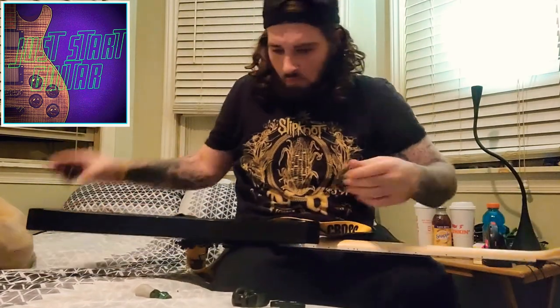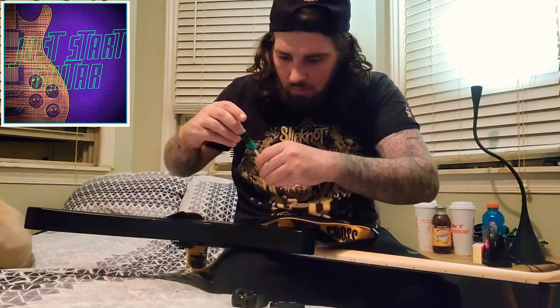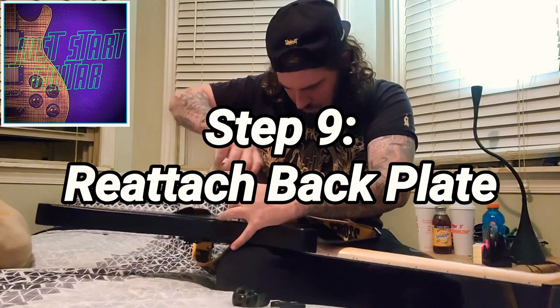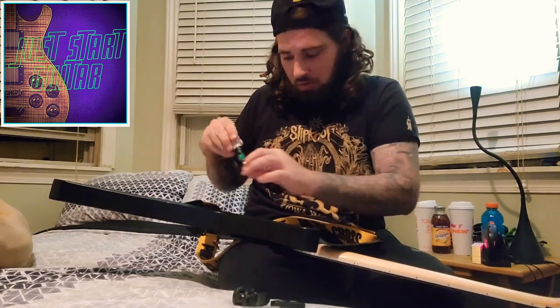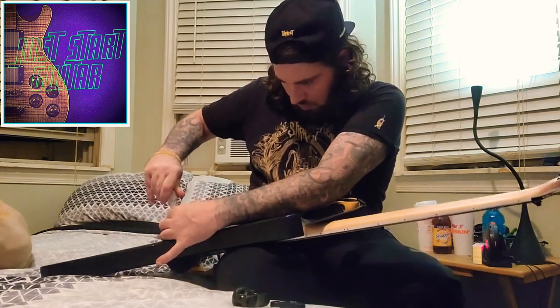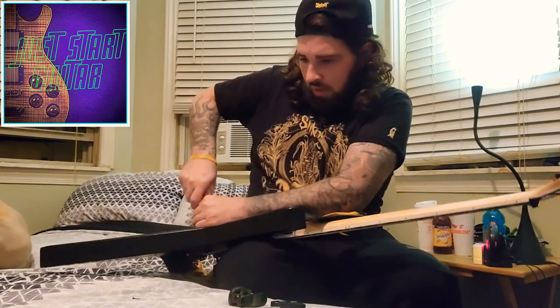Now, we're going to take the back plate, put the back plate back on, tighten the screws. Didn't even need the drill. So this job was so easy. All you need is the Allen key and a small Phillips head screwdriver. Alright. And then we're finished with this back plate. All we have to do is tune this guitar up and we're ready to go.